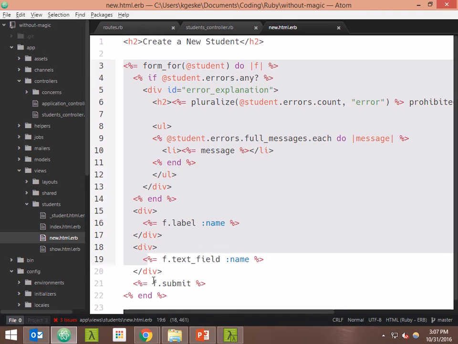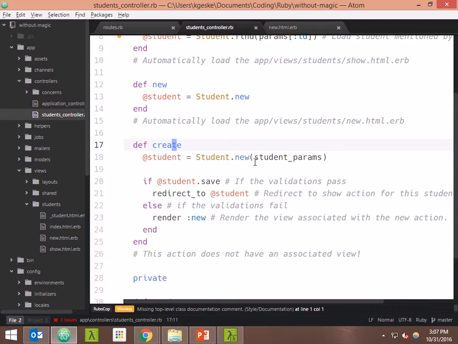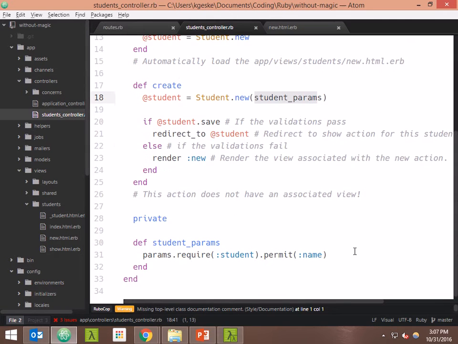Here it is. It made use of that student variable with our form builder, and then when it posted its data, that went back to this create action, which then pulled in the student parameters, which we whitelisted so as to not allow for a mass assignment attack.